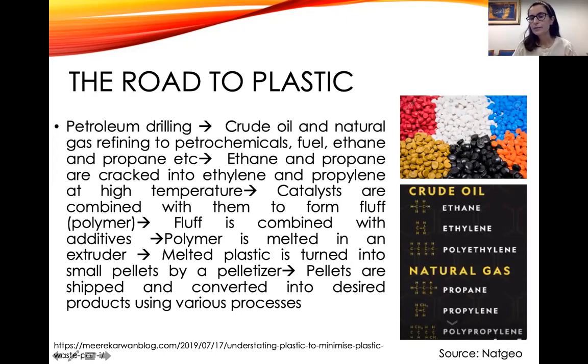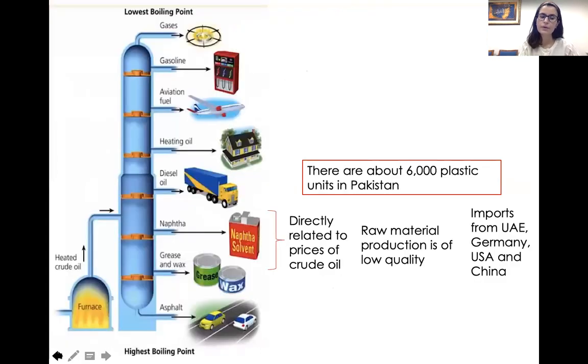Atka, you've raised your hand. Yeah, ma'am, I'm just confused about the previous slide. I just have one question. You mentioned that crude oil prices did affect the plastic usage. So, was it that crude oil prices decreased, and then the plastic usage increased, or since plastic usage increased, crude oil prices decreased? Which way was it?